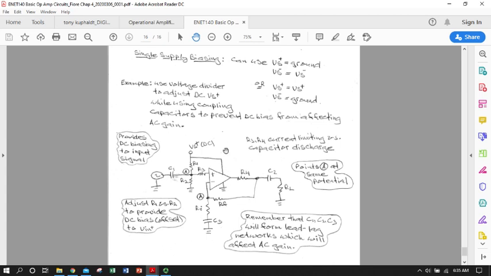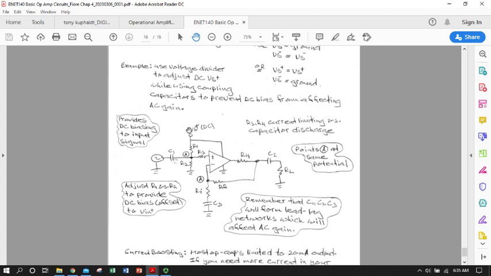We just wanted to go over the fact that these do exist, and if you're hooking it up, please refer to your spec sheet. Some op amps are designed to work in single side supply and some are not. A few other words about this: it is a more realistic circuit. It has coupling capacitors. So our textbook author put this in under single side supply and then actually spent more time talking about the coupling capacitors.